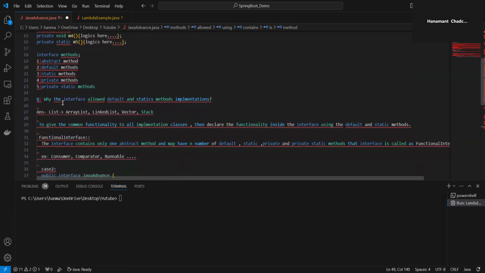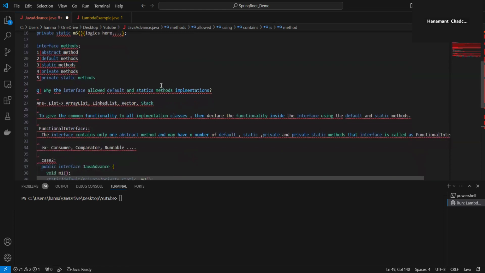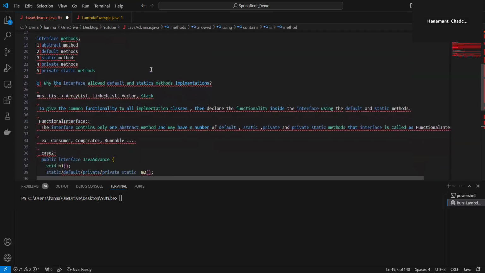After that we have seen why the interface allowed default and static method implementations. The answer is to give common functionality to all the implementation classes. For example, List is an interface, and the implementation classes are ArrayList, LinkedList, and so on.